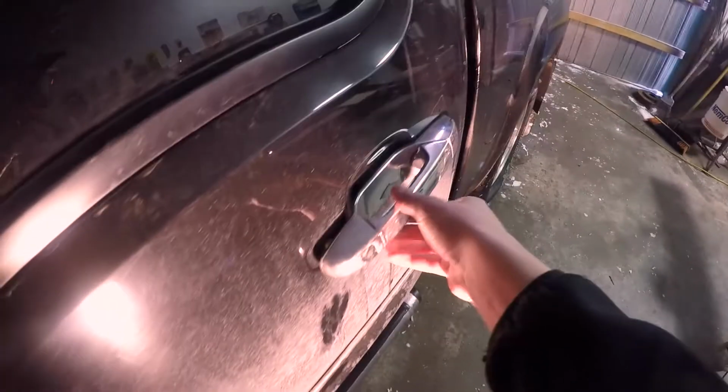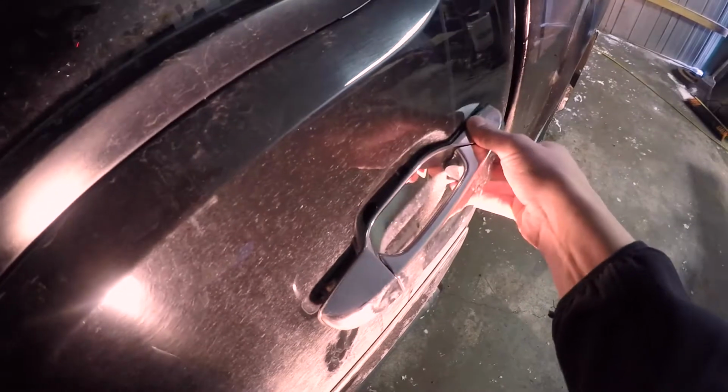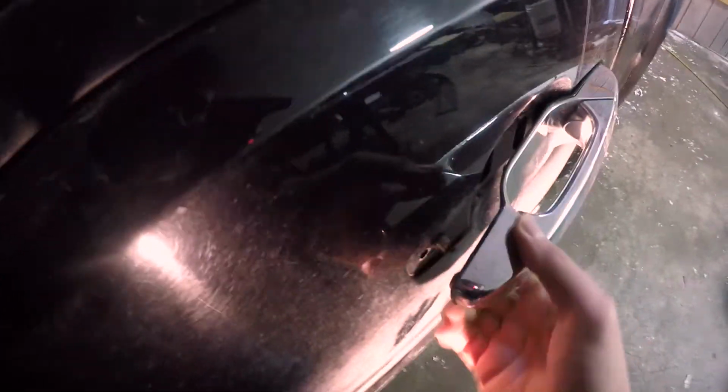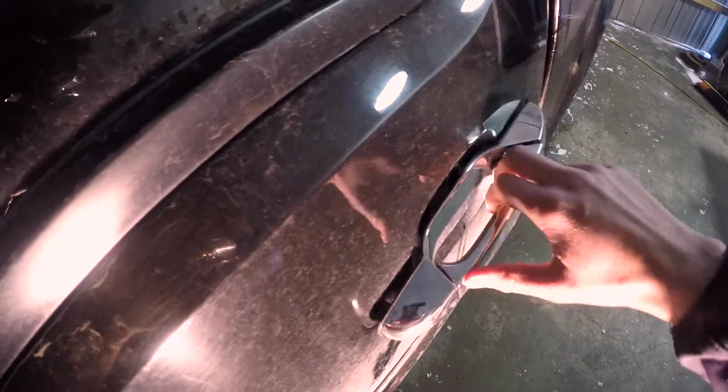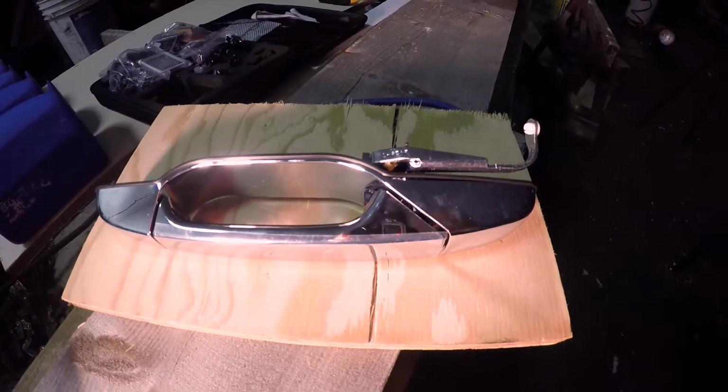Okay, so I'm just going to give you a closer look at what's actually happened here with the door handle. There's a stud that goes into the back of the plastic handle on this side, and it actually broke right off, and same thing on the back side. So when you try and open the door, it does open, but it's loose. So here's the new part.